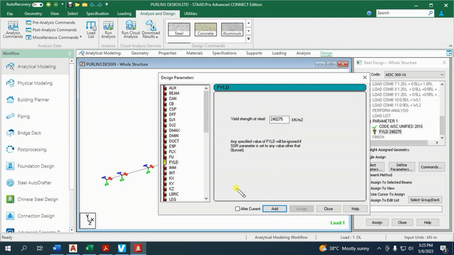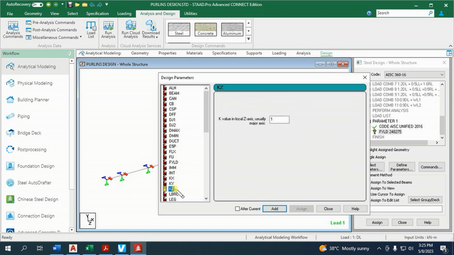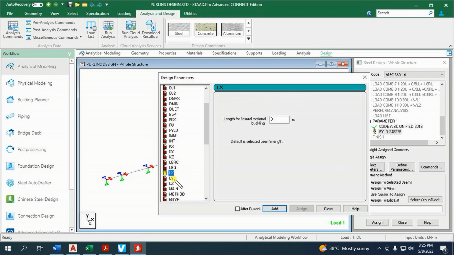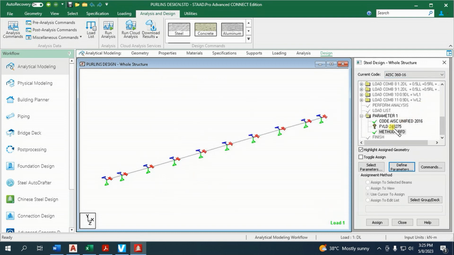Then next, let us select this method. Then in this method, select LRFD. Then click add. So nothing else here. Click close. Highlight FYLD, then click Assign to View.